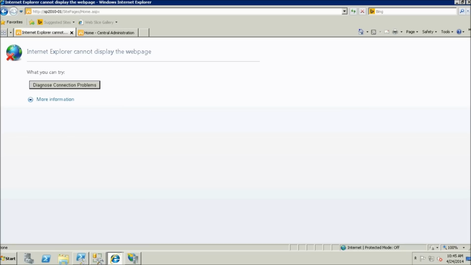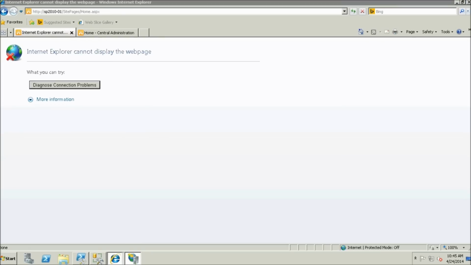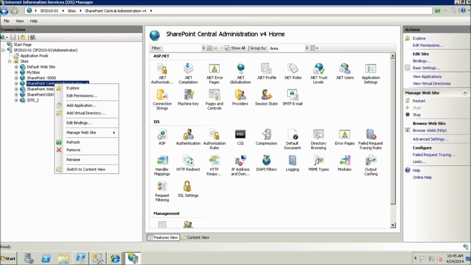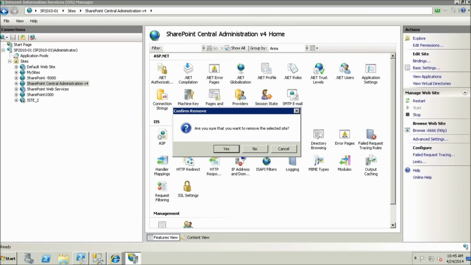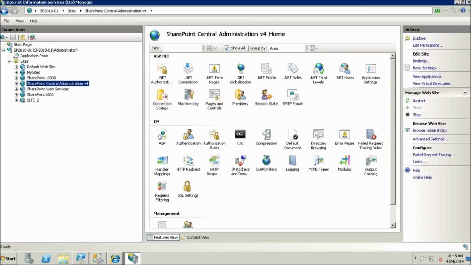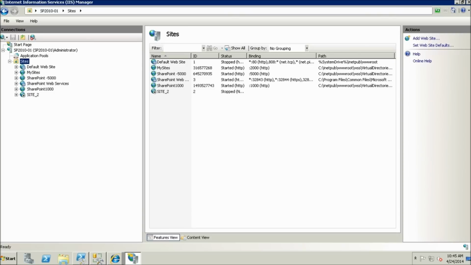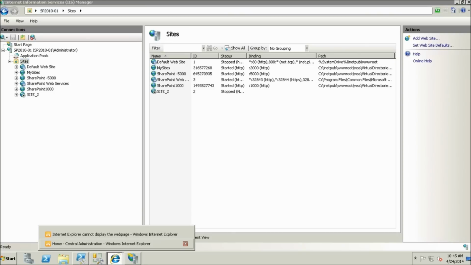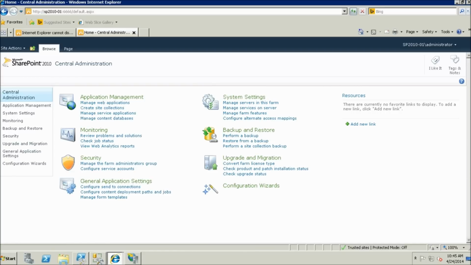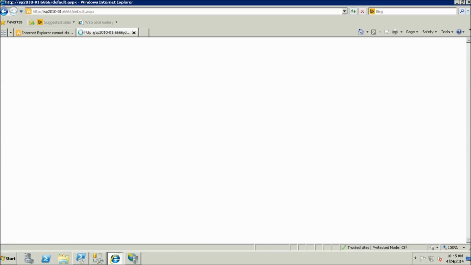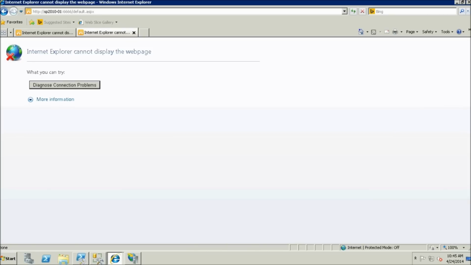So what if I went and removed my site collection? Also, if I go to the central administration, the site is deleted. So what should I do if the IIS is corrupted?